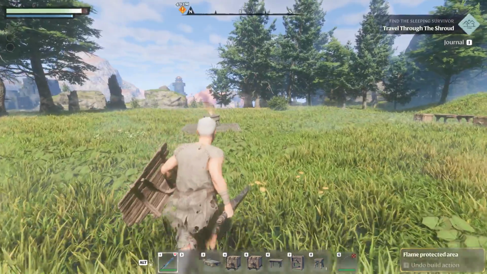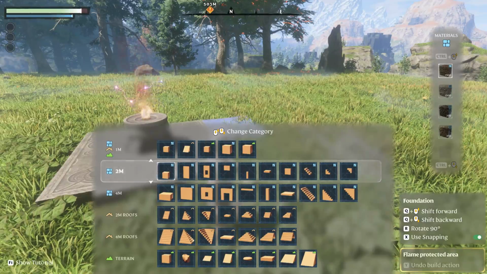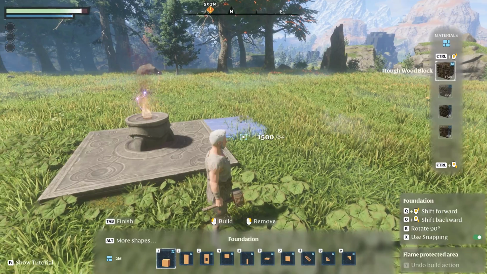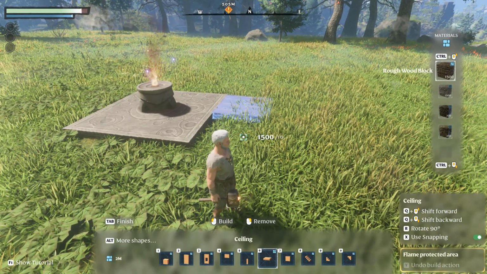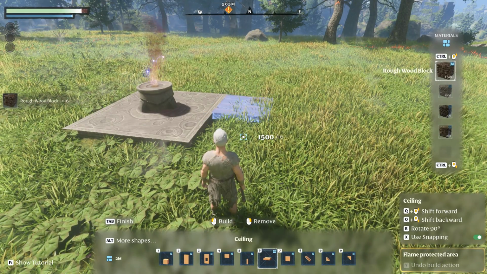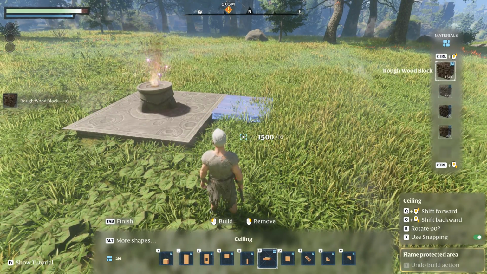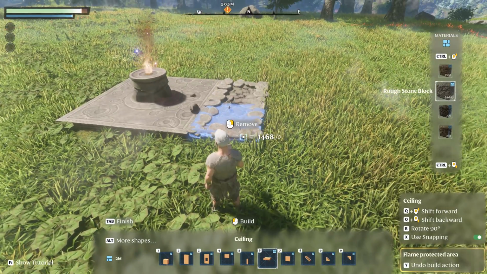Starting off with our hammer equipped, we can hit tab to enter build mode and head over next to our flame altar. We want the 2 meter block type initially selected, and after I place this wood down incorrectly, we can hit Y to undo any build action as we go. Switching over to the rough stone block with control on the scroll wheel, we place a 2 meter little boundary down first and then head over and change to the 4 meter block.